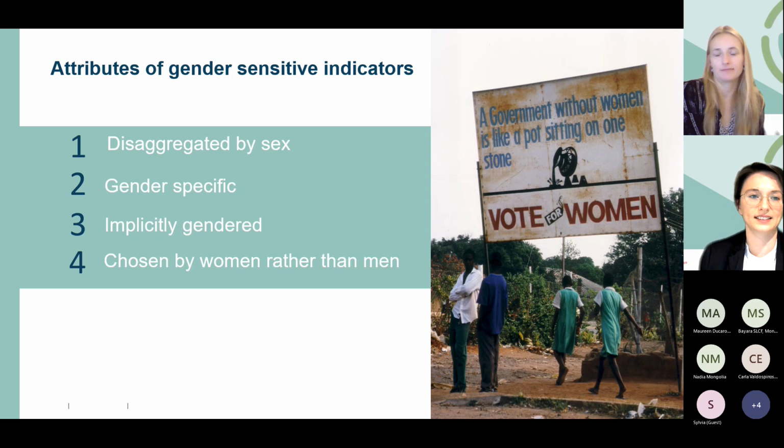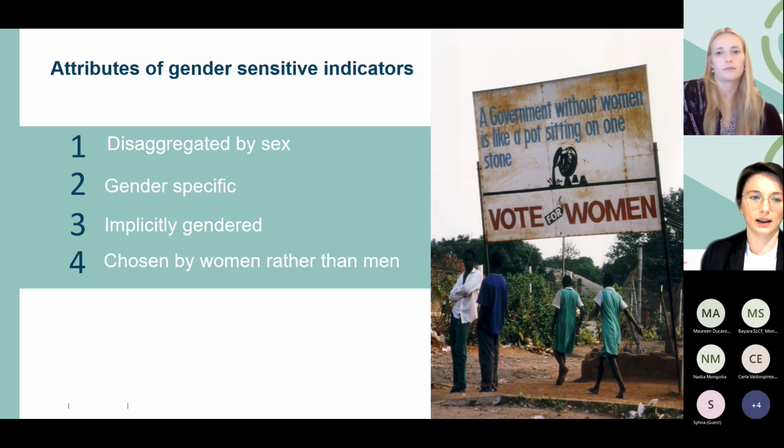And of course, it doesn't stop there. Simply reporting that 50% have been women does not tell you so much. Maybe if you conduct a training for professionals and then collect data that is disaggregated by sex, you don't want to stop there, because maybe 50% are women, but they are only at junior level, and you were actually aiming for the senior professionals. So this would also tell you nothing if you only say, yeah, 50% have been women. Maybe just keep that in mind when you collect data.